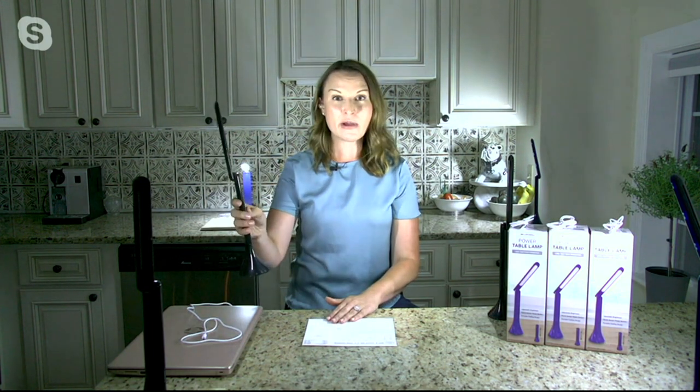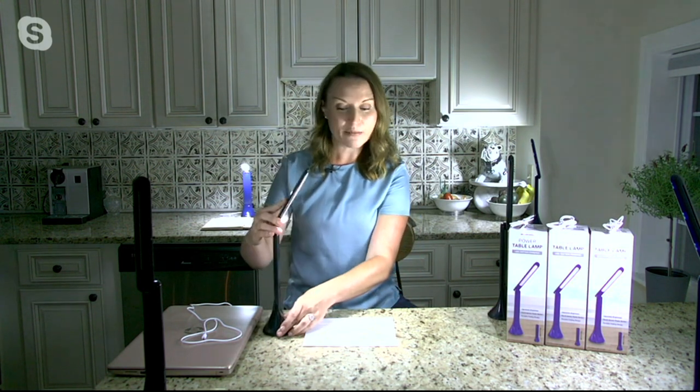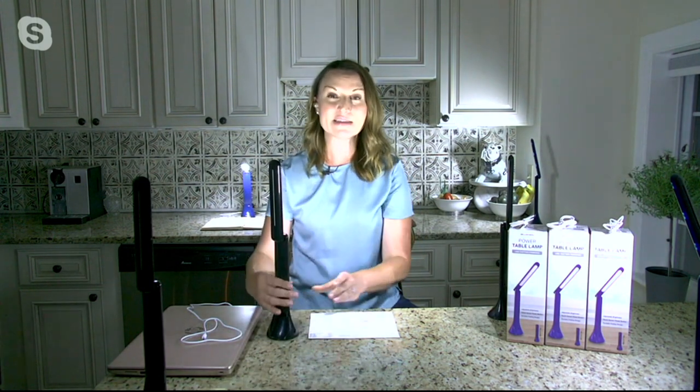There's a reason Bell & Howell has won many awards in the lighting category — they're constantly innovating. They do battery-operated lights better than anybody, in my opinion, because they've been doing it so long. We love this one for its lightweight portability. One cool thing: it was designed purposefully to fit inside a cup holder. So if you're on road trips, camping, or road tripping this summer, kids in the back seat can use it to color or doodle, and because of the 180-degree articulation, you can direct that light wherever you need it.